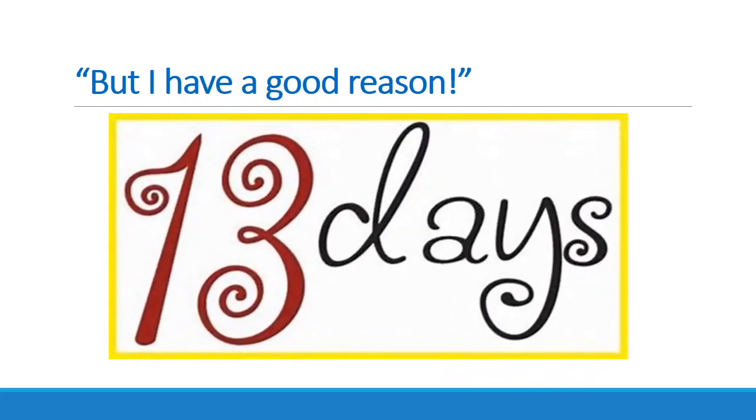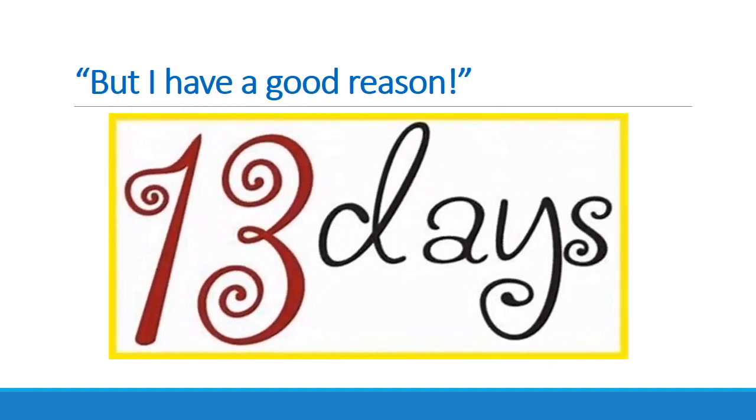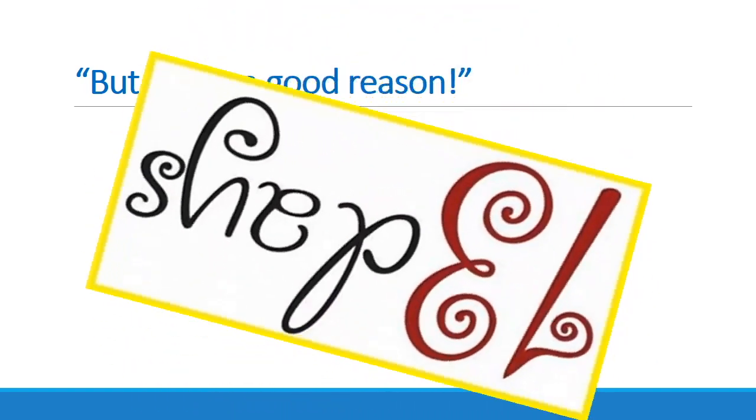What if you have a good reason for not attending a meeting or getting all of your job searches completed? Once the penalty has been imposed on your case, Health and Human Services will notify you by mail. You have 13 days from the date of the letter to notify our office if you have good cause or reason why you did not comply with your participation requirement. After the 13th day, you must file an appeal with Health and Human Services. We have no way of reversing a penalty after the 13th day.